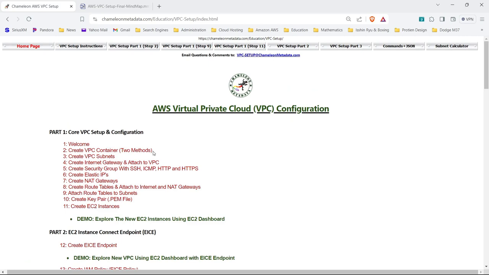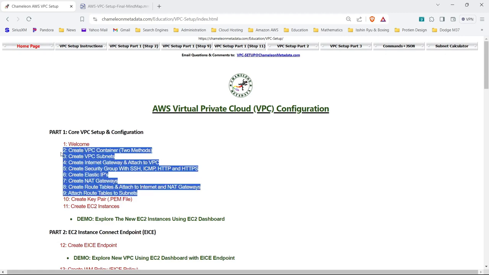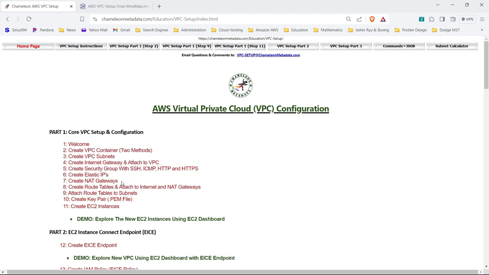Now, we're going to start by creating a VPC, two VPCs. AWS has recently announced a wizard called "VPC and more," so we're going to do that, and it will automatically create everything involved through step 9, except it will not do 6 and 7. You'll understand as we go why that is. Then we're going to create it again manually and spend through section 9 replicating what the wizard did.